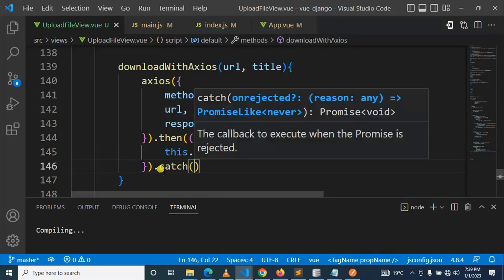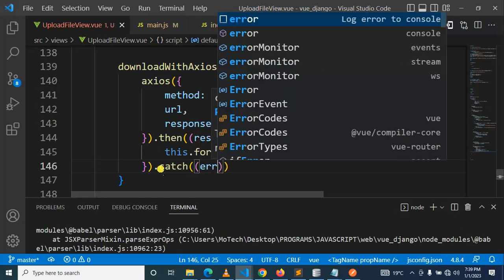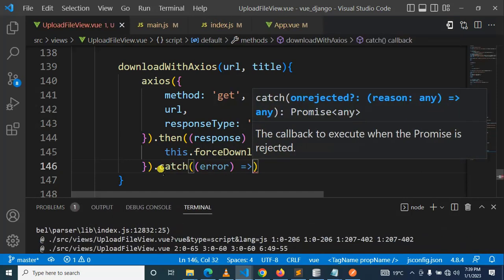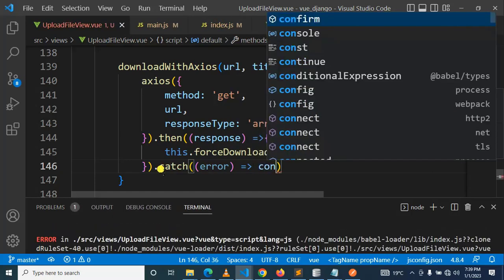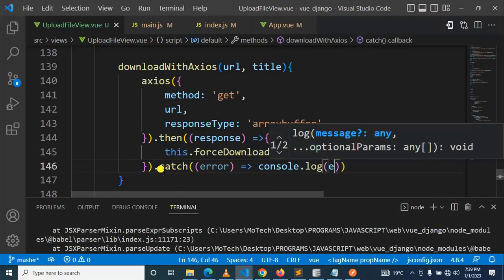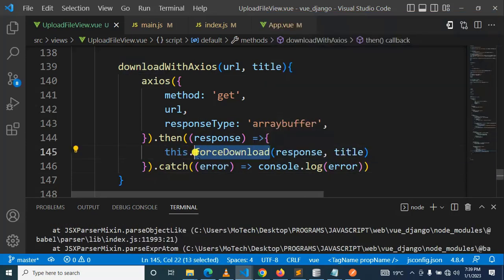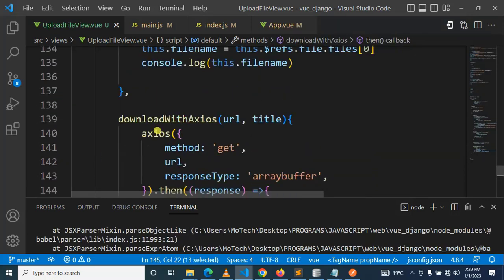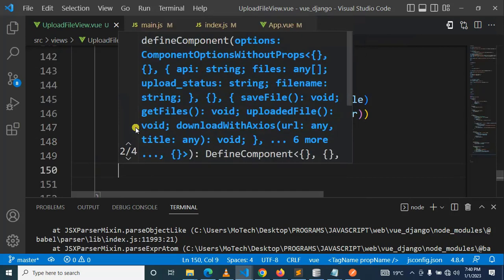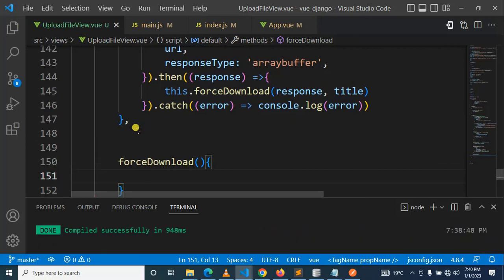Here we can say dot catch, error, console log error. Let us create this method. Okay, so this method ends here.